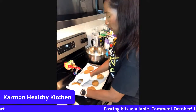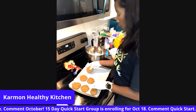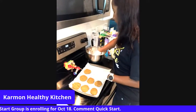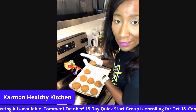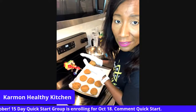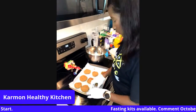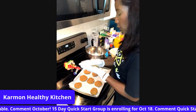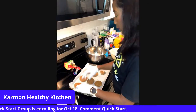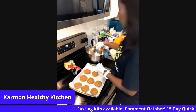All right, we got spacing issues here. All right, 3 by 6. Supposed to make 12. I obviously must have made them too big. Like I said, I don't know what size golf balls are. I don't golf. So we'll have some a little bit smaller. Take some off of this one. It's got to be adaptable, folks. Just got to be adaptable. All right. Pinch a little off of this one. So we at least get 9 out of this. It probably would have got all 12 if I knew what a golf ball size was. But it's all good because it's still going to taste good.